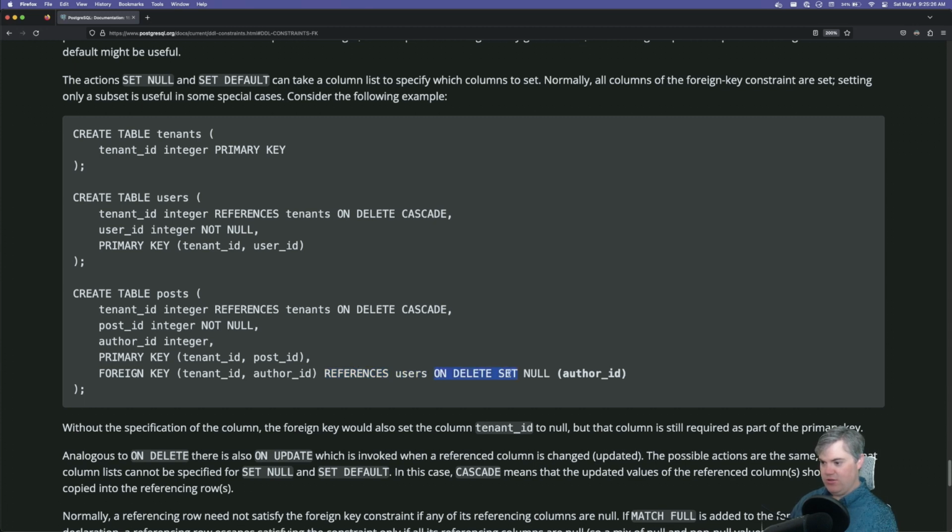Users. Okay, so we can do, I can never remember, on delete set null is for here, right? It's when a referenced column is changed. So when the other one is deleted, I want to delete this one too. Yes, that's it.